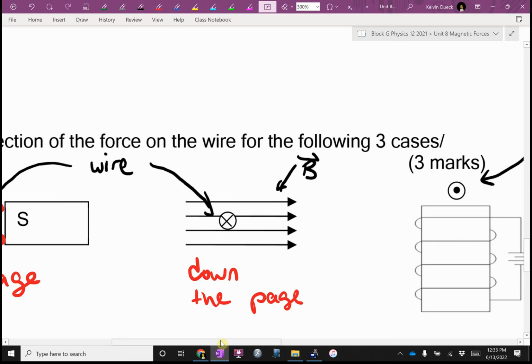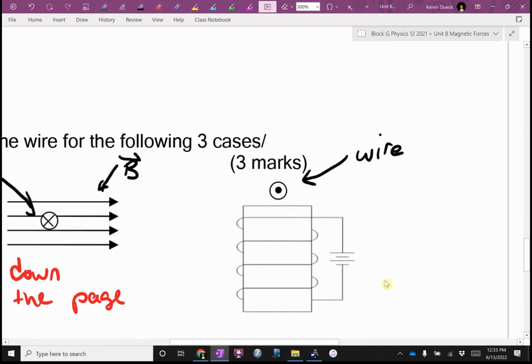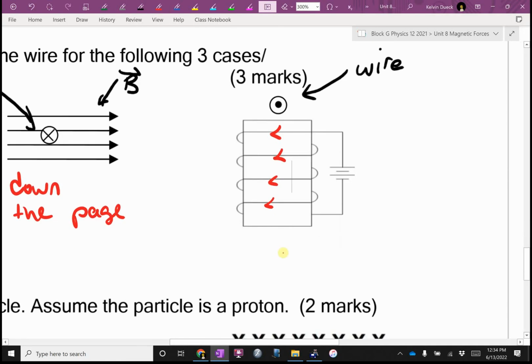For the third one, I think I'm going to have to figure out what the magnetic field from the solenoid is, direction-wise, and then I can figure out what force the wire is feeling. So the first thing that I did is I drew in the current. I said, okay, I'm going to hold this solenoid like this. No, I can't. That doesn't work. I have to hold it like this. So it looks like this end is north, this end is south. And so the magnetic field line would point from north to south. Right there, I think the magnetic field line is pointing downwards, right where the wire is.